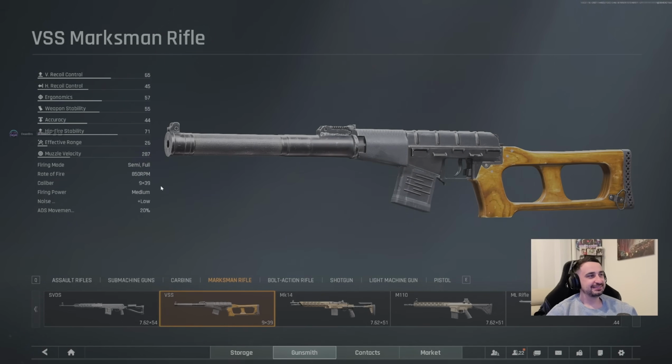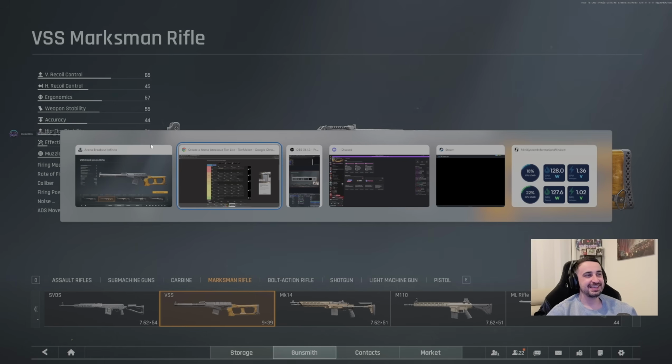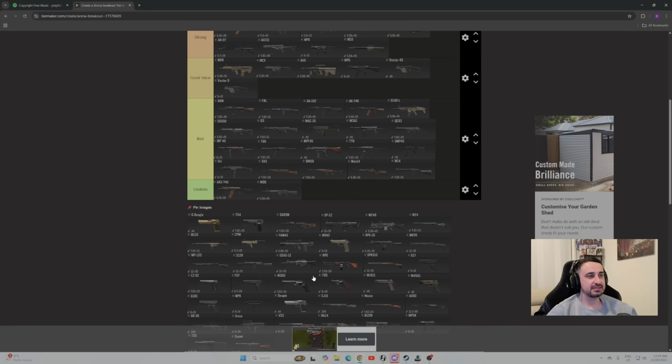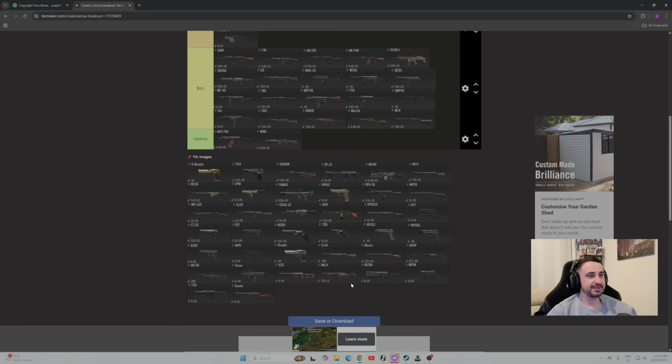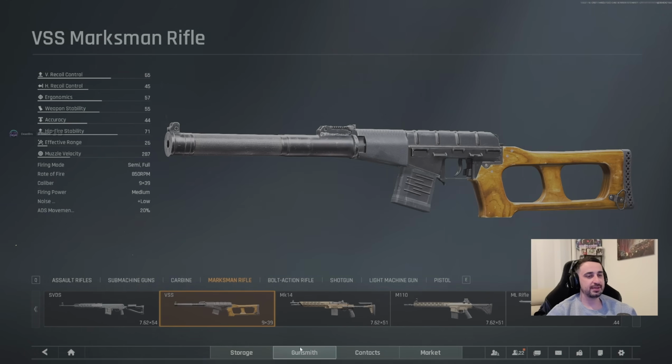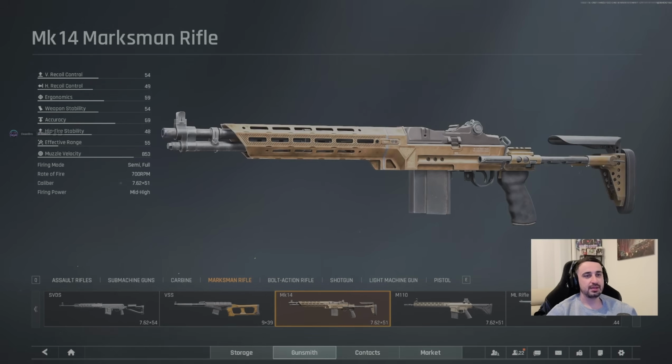VSS. Look at the effective range, 26, and absolutely insane recoil. Stay away from this gun. It is bad. It is a bad gun. It's not a useless gun. It has some of the best ammo for it. But this is a very, very bad weapon. Like, they need to do something. They need to optimize it. They've been trying to buff it a couple of seasons in a row now, and it does absolutely nothing.